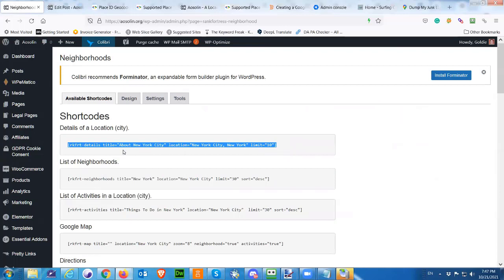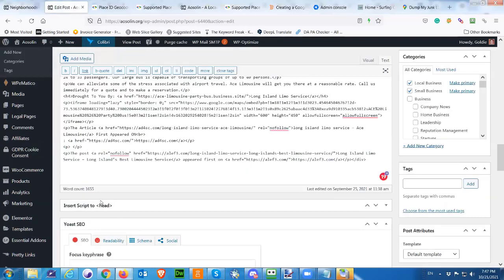So if you've put all the settings in the settings area with the city and you're only going to concentrate on one city, great, leave it and just take whatever settings you've got. But I swear to God, you're going to enjoy it more when you can fine tune it a little bit using these shortcodes. So let's go and grab them, and we're going to put them into the post. Just a simple copy and paste.